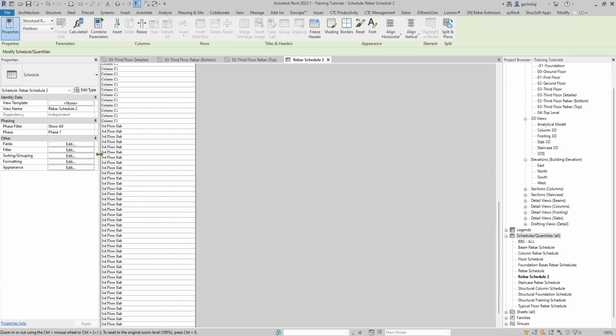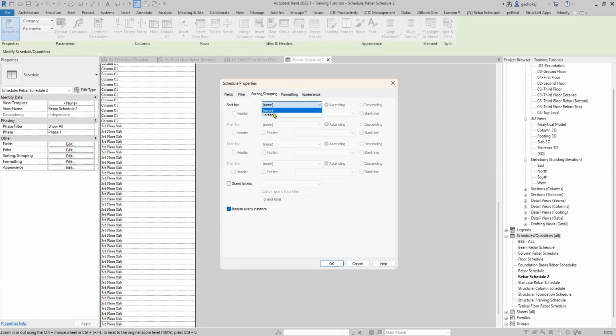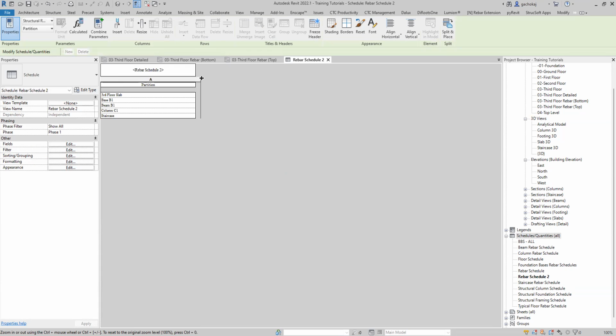So let's sort and group using Sorting/Grouping in your properties palette, Edit. Sort by partition and then make sure to not itemize every instance. Then simply say okay. There we have it. So these are all the partitions I have in my drawing. I have third floor slab, base B1, beam B1, column C1, staircase.